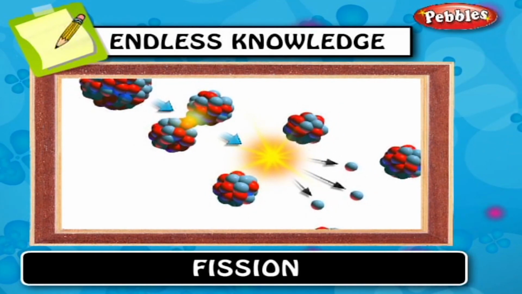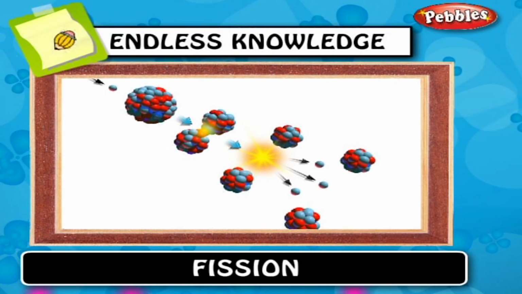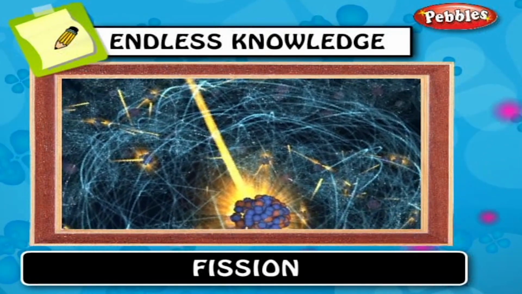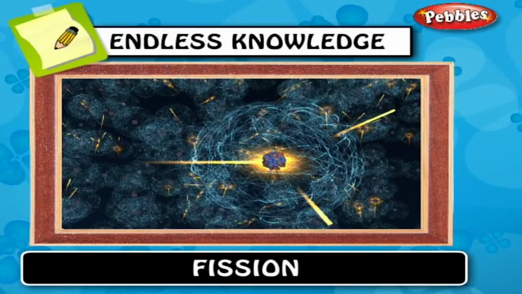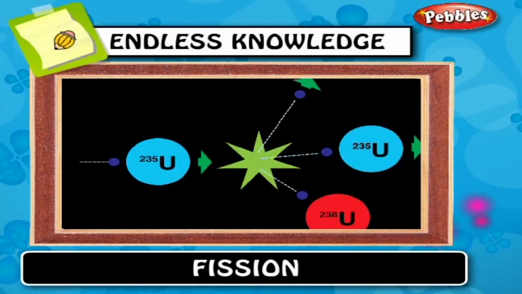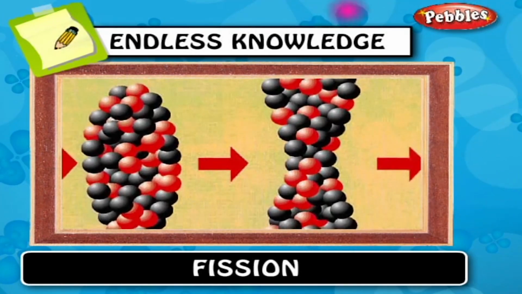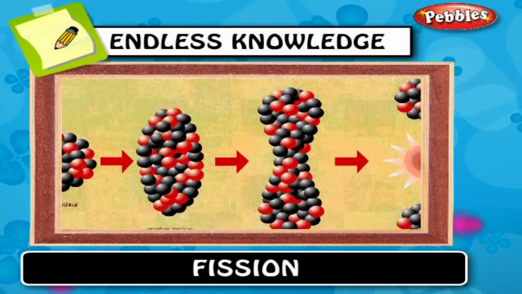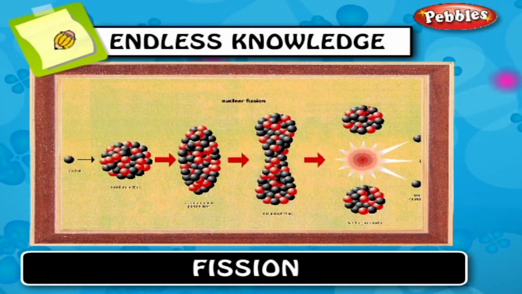Fission. In nuclear physics and nuclear chemistry, nuclear fission is a nuclear reaction in which the nucleus of an atom splits into smaller parts, often producing free neutrons and lighter nuclei, which may eventually produce photons. Fission of heavy elements is an exothermic reaction, which can release large amounts of energy both as electromagnetic radiation and as kinetic energy of the fragments.